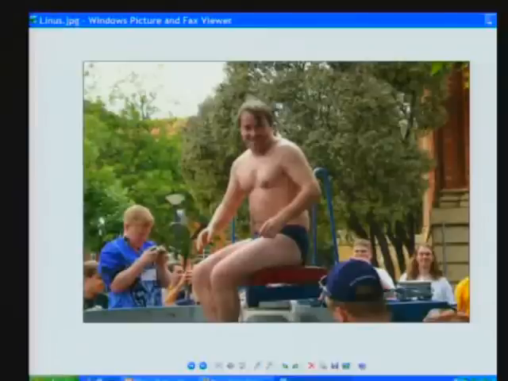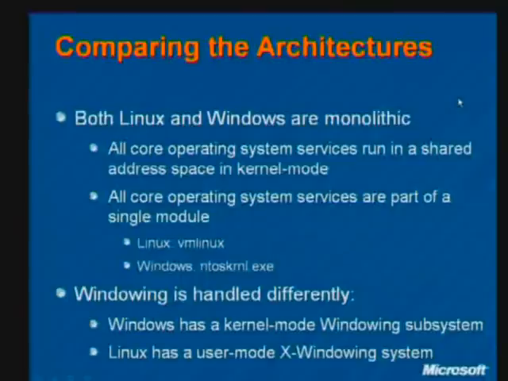Now, when we were at David Cutler's house, I told him that I was presenting this at TechEd, and I said, David, it'd only be fair if I show a picture of you in briefs at the conference, and can I take a picture of you like that? And of course, you can imagine his answer. So I don't have a picture of David Cutler like that to show you, but I would if I could.